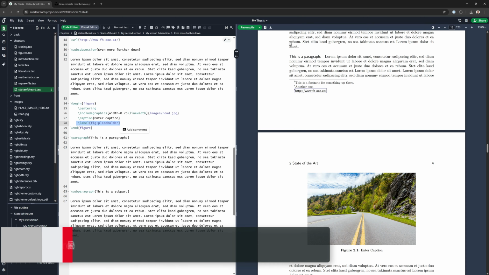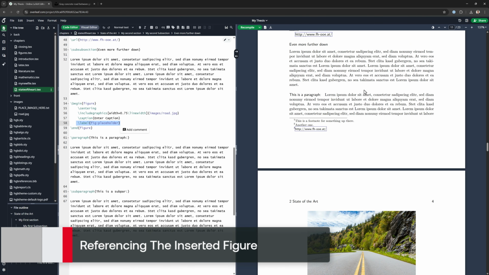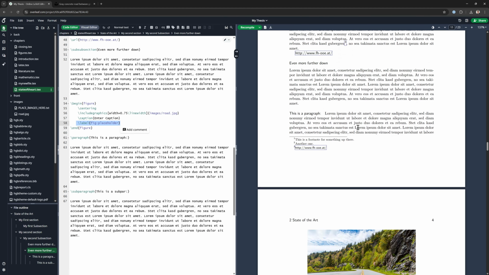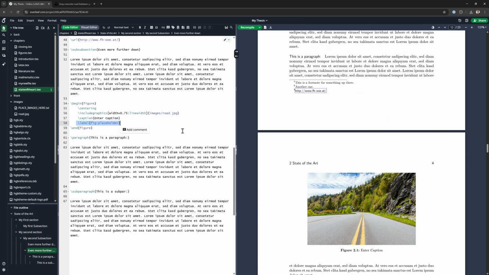But then you might say, so let's say this paragraph references this road. How does the reader know that this belongs up here? And this is why you should always reference all of your images in your text. So let's say this lorem ipsum text here was about this road, and somehow explains why roads are important and stuff like that. Then you would write something like this: see figure, and then use the ref command to reference the label inside here. And it's called fig, not materials, it's called fig placeholder, yeah?